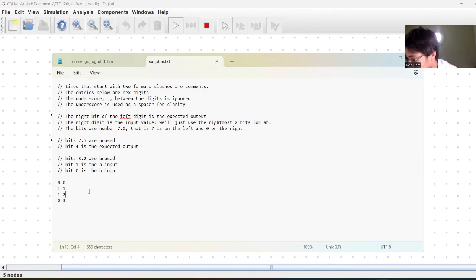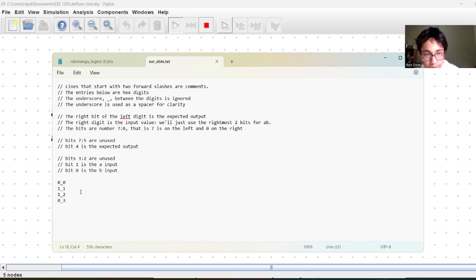We can also test it where B is 1, so the rightmost value is 1, A is 0, and all our unused values would be 0, and then Y, since it's exclusive OR, would also be 1. So on the left, we'd have 0001, rendering a hex value of 1, or binary value of 1, or both hex value and binary value. And then on the right, we'd have 0001. So both the right and the left-hand side would be 1. As you can see, that is also one of our test cases, where the left is obviously the output. Those are both the test cases that render the output true.